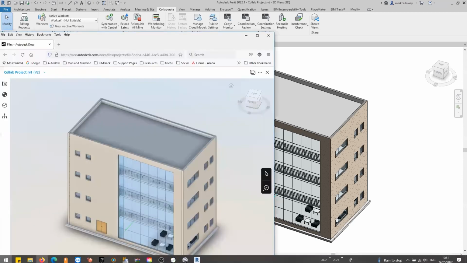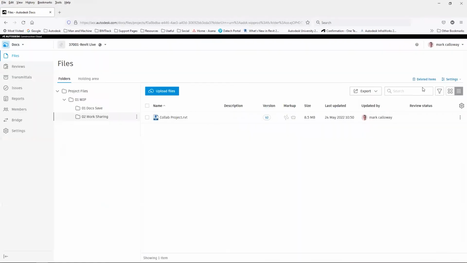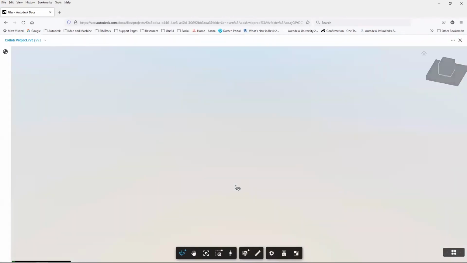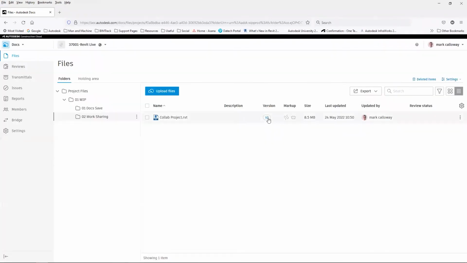If I just go back onto our web page, okay, we can see that we can still see that door there. Even after all that, if I go back in, we're not going to see the changes that we've made. Okay. Looking at the file, we can still see the version is version 2. Okay, with work sharing models, it always starts at version 2. So looking on here, it would appear that nothing's actually changed.